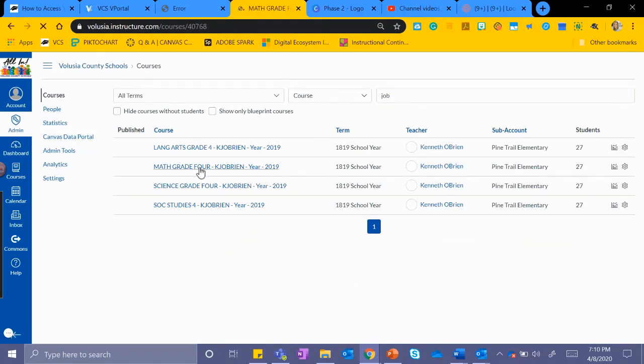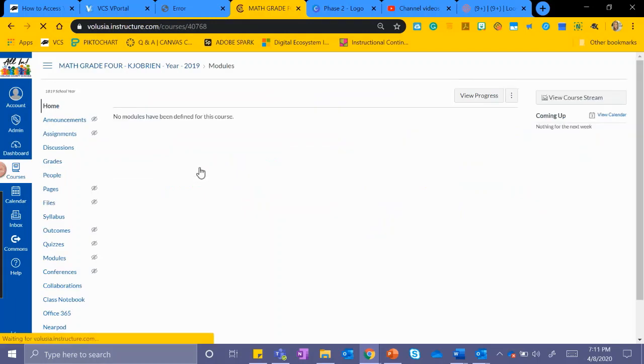This is an old course from last year, so we're not going to see much in it, but we can at least navigate inside of it. The first thing I want to do is bring your attention to this number in the URL. This is how we identify courses inside Canvas. Later on in this video, you'll see where this number will come into place. This number is called a course ID. So for instance, this course is 40768. Again, that's the identifier on how we identify the course.